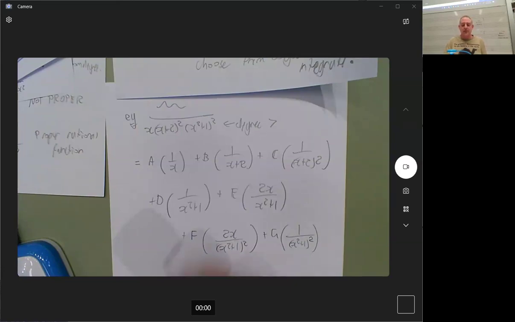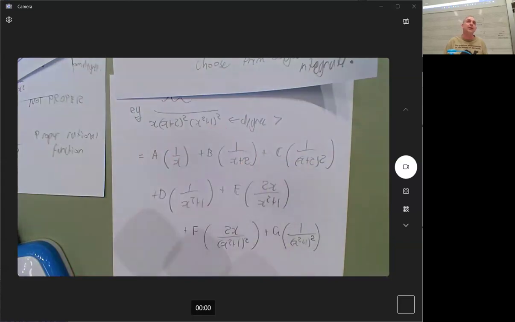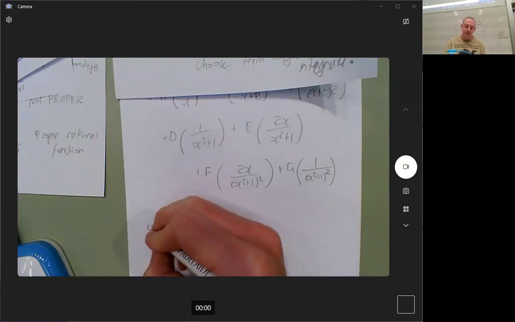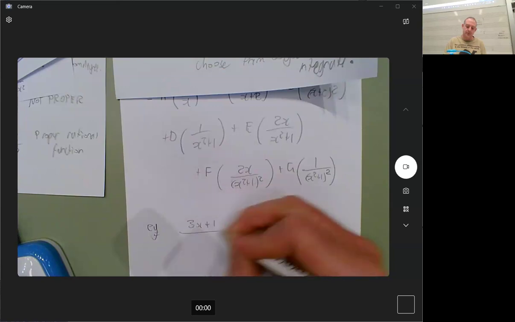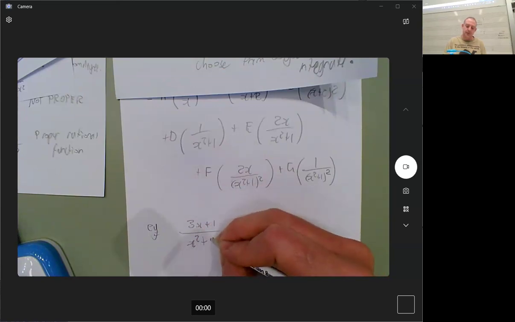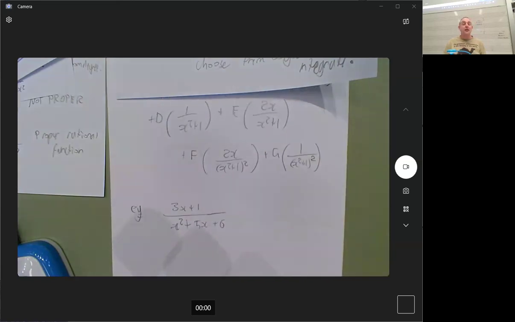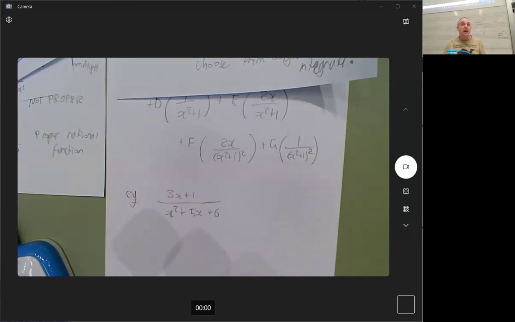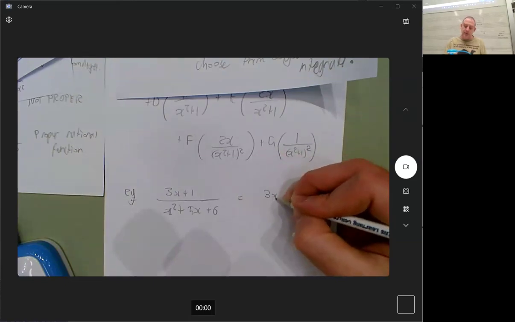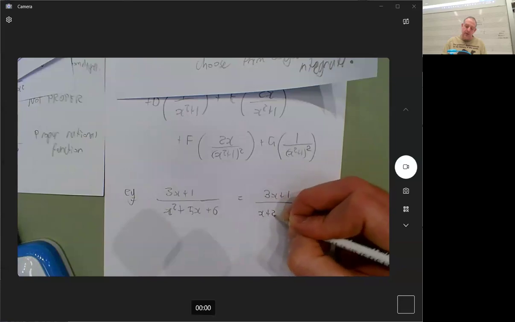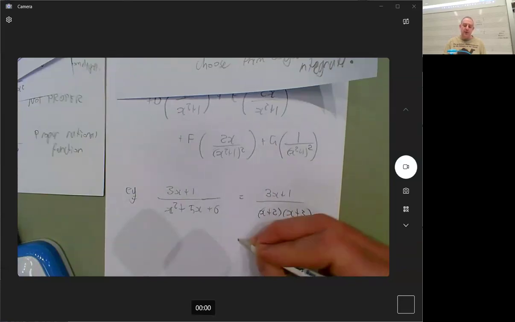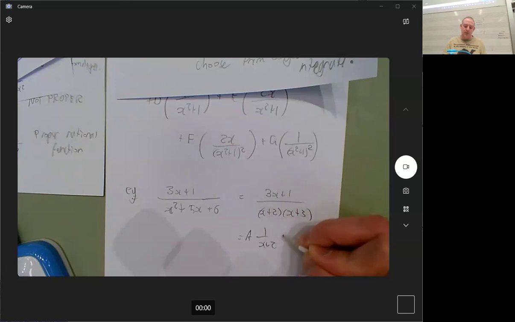Yeah, if it's already factorized for you like this, then you don't have to factorize it again. But if it's not already factorized, you have to factorize it. Something like that. You'd have to go, all right, is it even possible to factorize that? And so you just attempt to factorize it. Or you'd use the quadratic formula or something. And if you could factorize it, then that would be awesome. And then you'd go, that's a times something over. Something like that.